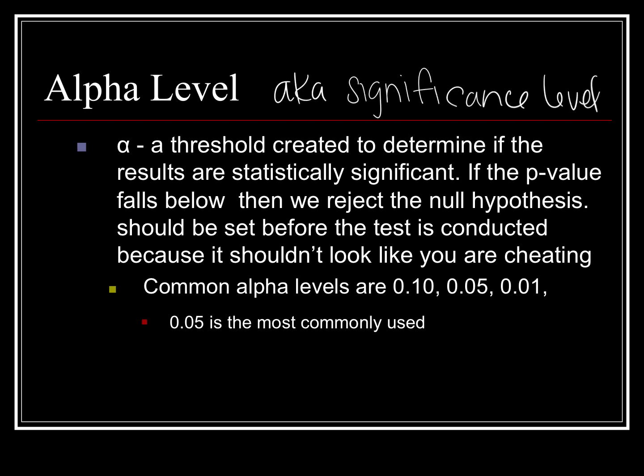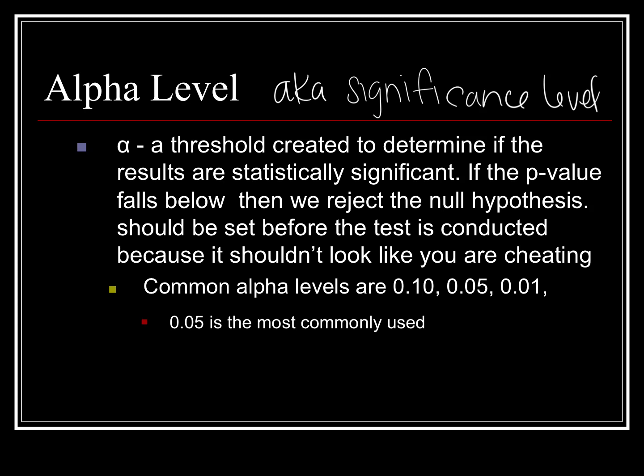This is usually that 5% mark. If the p-value is less than 5%, 0.05, then we reject. And if it's above 0.05, even by a little bit, we fail to reject. This gives us a hard line, so we don't have to make a judgment call. On a lot of AP questions, it will give you a significance level it wants you to use. Sometimes it'll use 0.1. Sometimes it'll use 0.01. But that's the line that you're going to draw based on that problem.